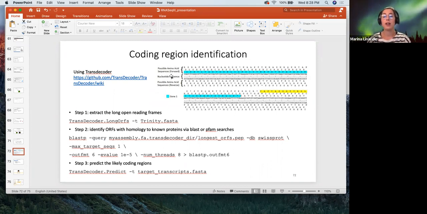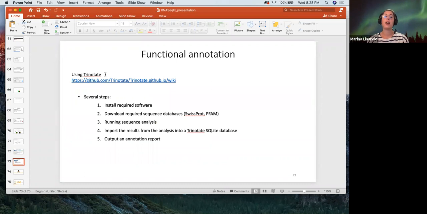For Trinity, they developed a software called TransDecoder that we will use to do this. And they also developed another tool called Trinotate, which helps identify which GO terms, which Pfam domains can be found within our assembly. Trinotate is quite useful, but it's quite lengthy. So that's why I mentioned here just several steps that are required to do the Trinotate. And on this website, you can actually find a lot of information about how to run it. But practically, it downloads the databases online. So Swiss-Prot, UniProt, as we mentioned before, Pfam for the domains.